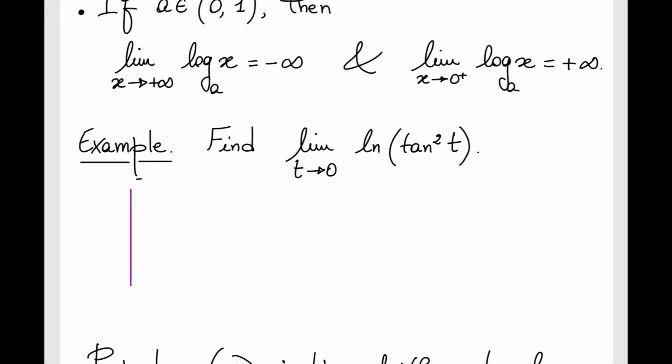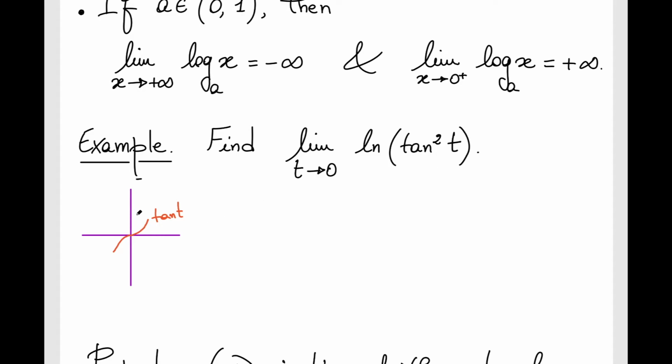I'm going to just graph it around 0 because it's periodic with period pi, if you remember. The graph around 0 is something like this, right? It's an odd function. Tangent, I'm talking about tangent. This is a piece of it. That's tangent of t. So tangent squared is going to be symmetric with respect to the y-axis, correct? My point here is that where t is near 0, tangent of t is around 0. So tangent squared t is going to be around 0 from the right, though, correct?